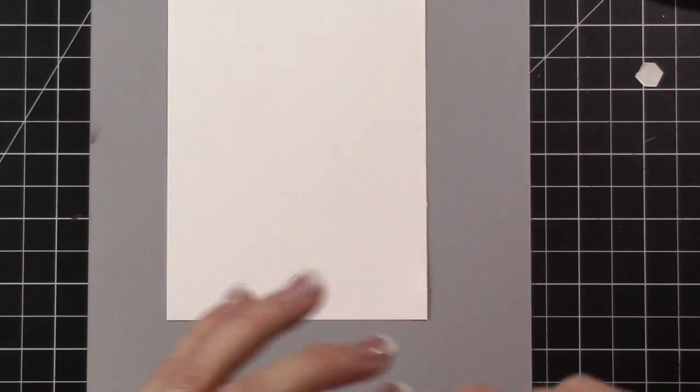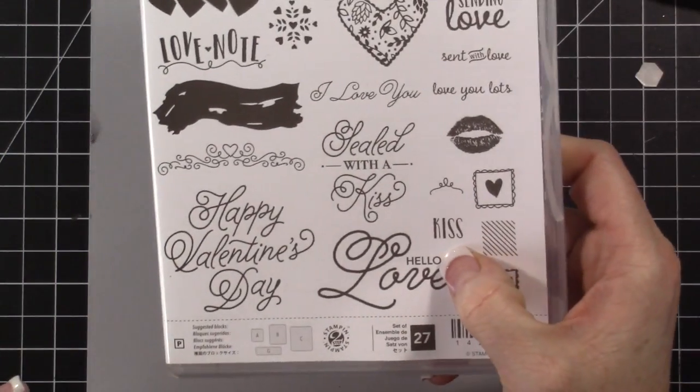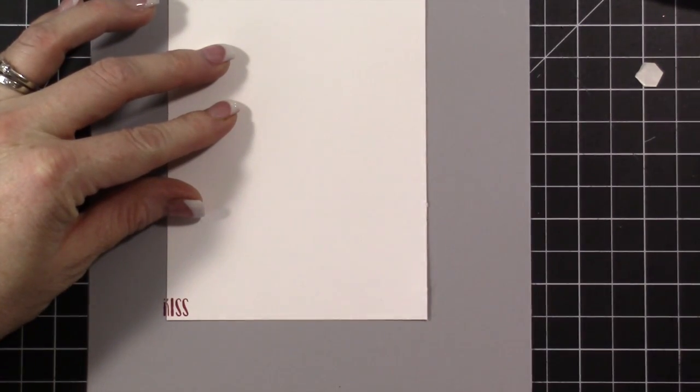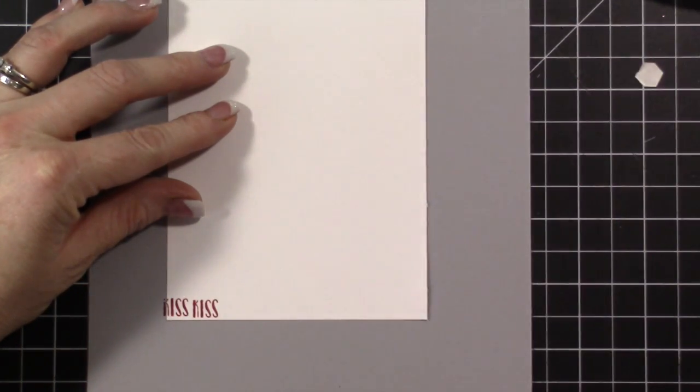So I have the Kiss from this stamp set right here. Says Kiss right there. So I'm going to take this little stamp set. We're using Real Red. And what I'm going to do is just start at the bottom. This is a photopolymer stamp, so you're going to be able to see right through it to see where you're stamping.